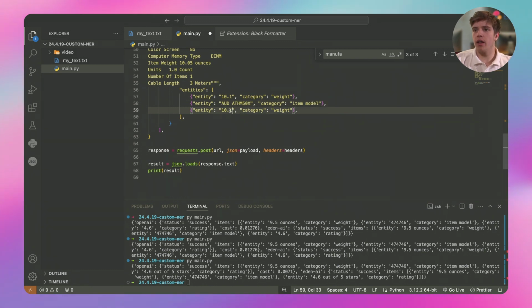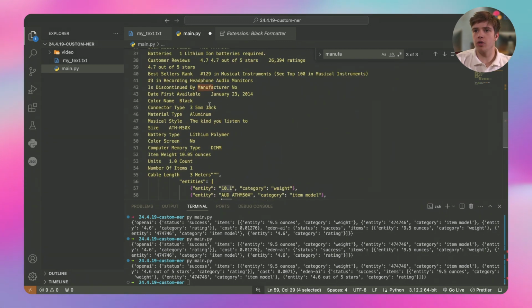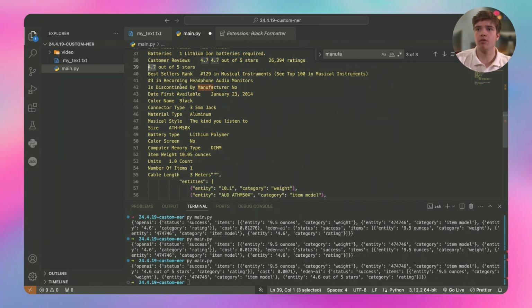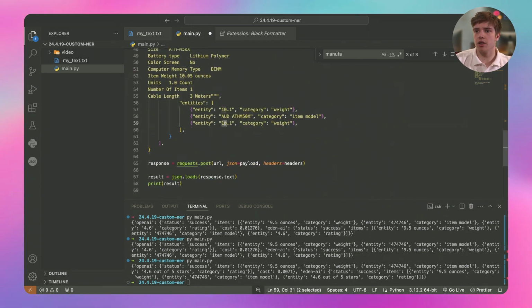And I will also remove all the string from the rating, so remove all of the other stuff. For 4.7 out of 5 stars, I will remove the out of 5 stars and just keep the rating, and it will be for the rating.